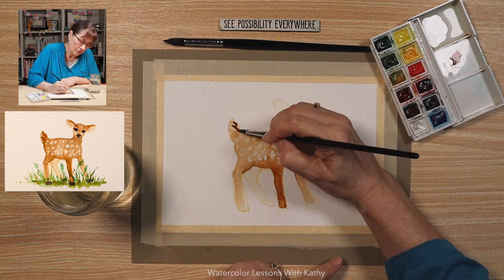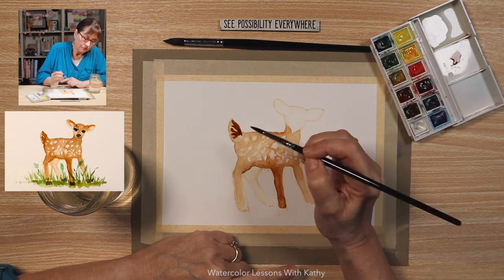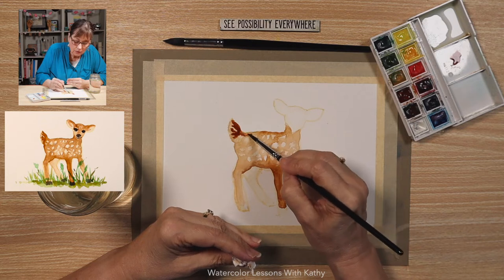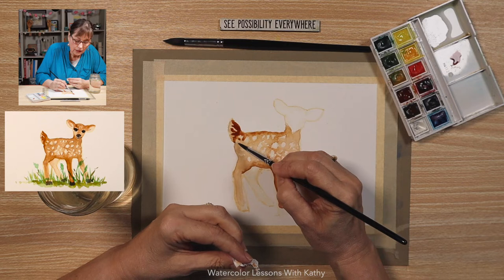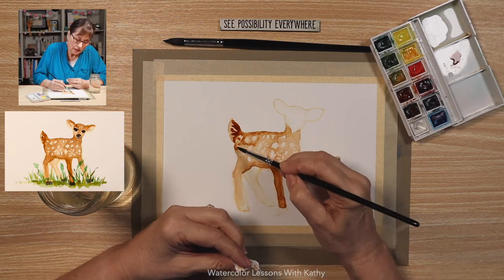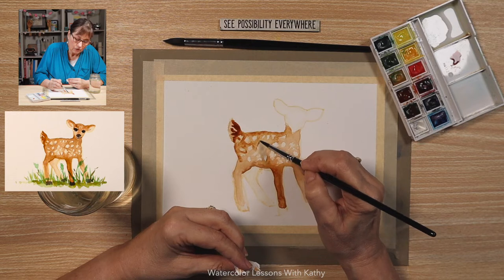I'm going to start at the tip of the tail. I want to leave some of that light area. I'm going to add a little water to my brush. I don't want the paint to be so concentrated, solid looking. I want more of that translucent, wonderful watercolor that you can create by just adding a little bit of water. It's just magical to me.